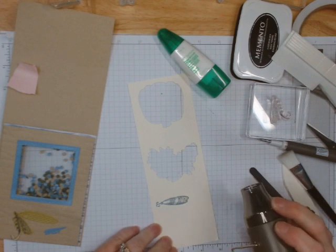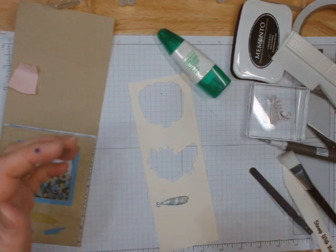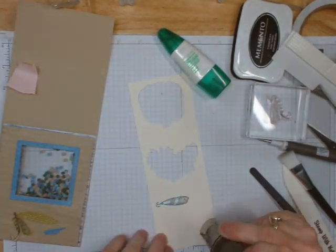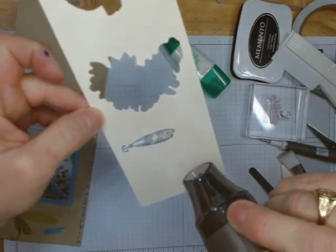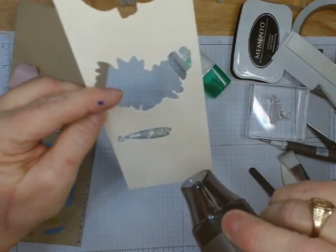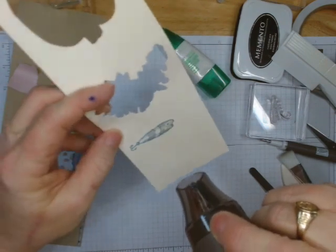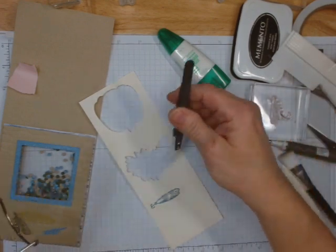So my heat tool is on level 2. I am letting it warm up. And since it's cold in here, I'm warming my hands at the same time. Okay, here we go. And we're going to turn this pretty warm. I have had this piece of very vanilla in my stash for quite some time since I have a pumpkin. And this is really killing my hands. I don't know why I'm doing that. Because I have my thing right here.